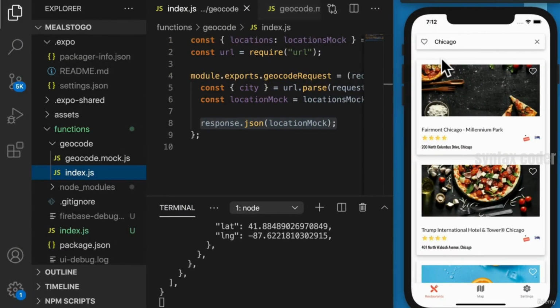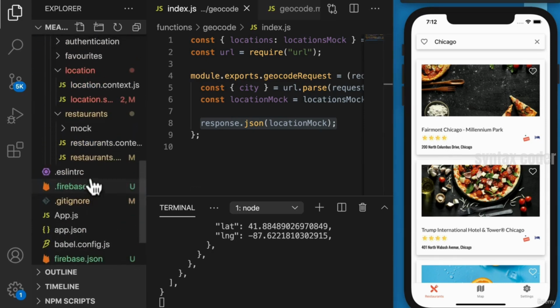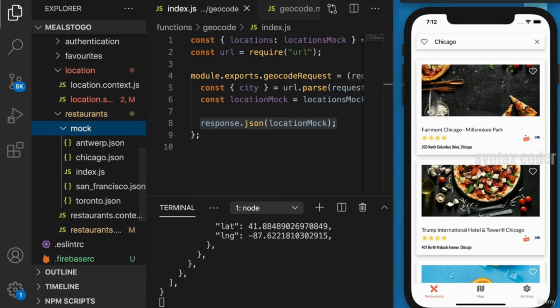What we can now do is do the same for the restaurant information, because the restaurant information and all of this information that we've mocked over here in the restaurants folder, well, all of this can also be given to us by the server.